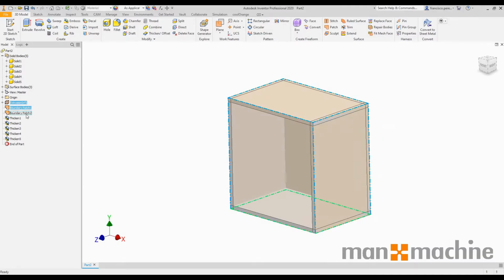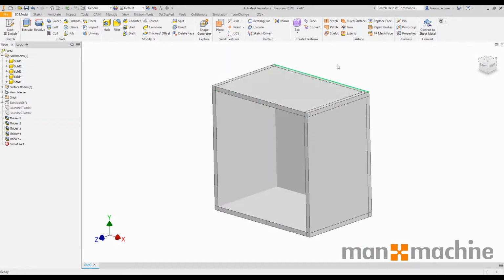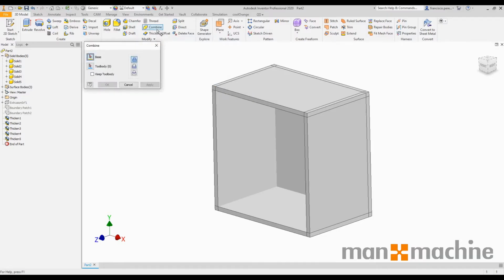I'm going to make our surfaces invisible. So it's not looking that great at the moment. We've got a bunch of solid bodies, but they're all intersecting each other. Pretty inconvenient. So what we're going to do is use the combine tool to subtract one shape from another shape in each case. And I want to trim this side panel so that it doesn't intersect through the top and the bottom and the back. So for the base, I'll pick that panel. And for the tool body, the bodies that are doing the cutting, I'll select the top, the back, and the bottom. I'll choose the cut command and keep tool body.